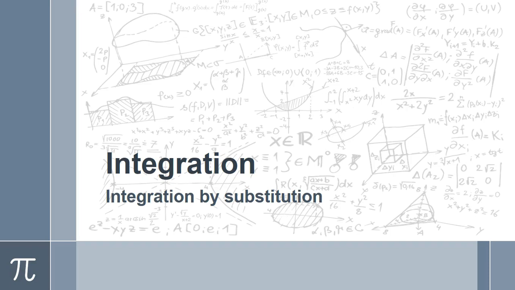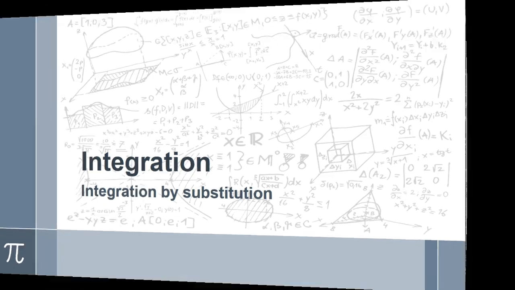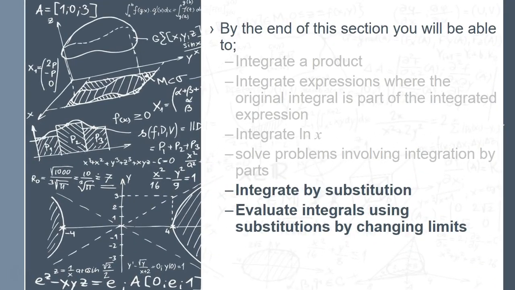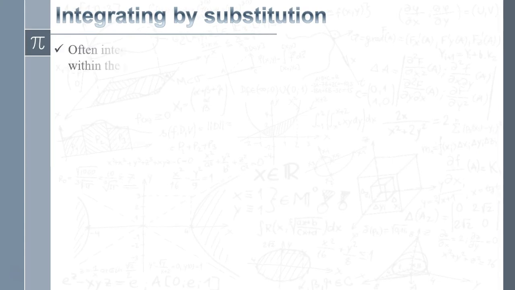In both of these cases there are ways of getting around essentially integrating products. So what we're going to do is integrate by substitution, and then in the second part of the video we'll have a look at how we deal with limits and issues surrounding those. So here we go, integration by substitution.